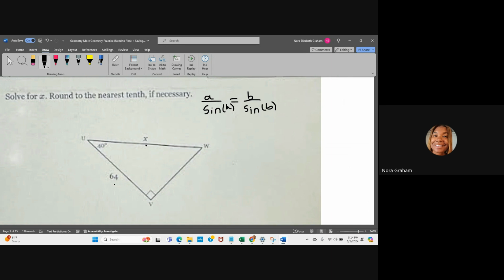So I notice right here that I have an unknown side that I need to find, x. So the first thing I'm going to do is set up my law of sine. We don't have to find all three. I know in the formula it says A, B, and C, but we only need two sides, okay? So for this one, the corresponding side to this angle is going to be this x, and this is a 90-degree angle. So I start out by writing x, my side, over the sine of my angle, so sine of 90.